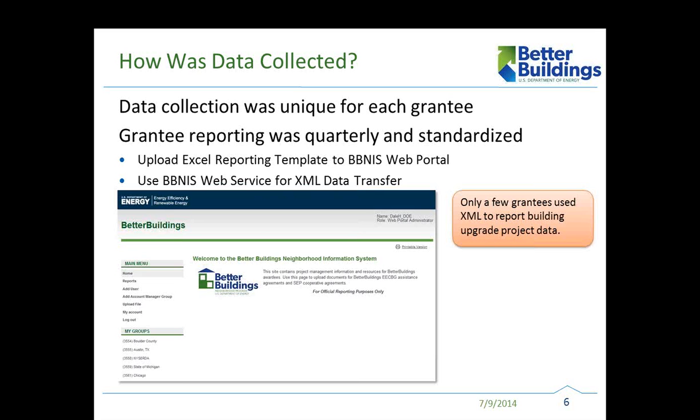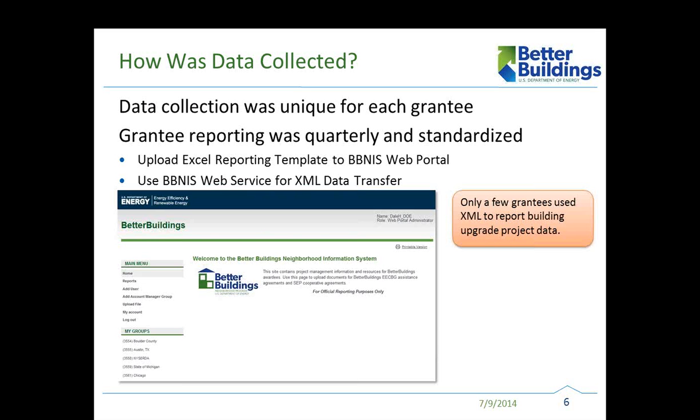The original funding opportunity announcement was issued before the data collection requirements, so many of the grantees had their own data collection efforts in place, either from existing programs or, if they had launched before the requirements came out, they had developed their own system.